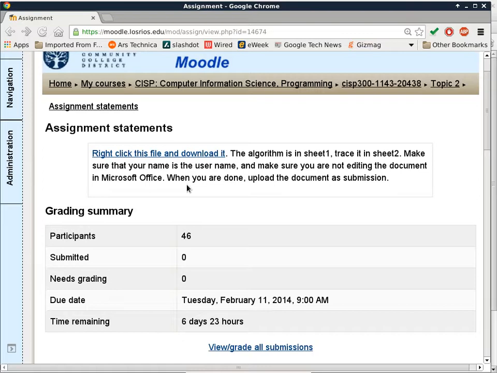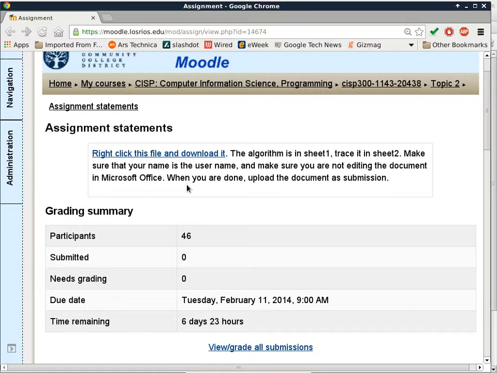A few people turned in files that are not a document, so I could not give any points to those people. I cannot see it as a document. And a few people, and I can see it too, turned in files where, looking at the track changes, the first two changes were without a name, and then the last change has a name. So I think some people got to the third item and remembered, I have to put my name into LibreOffice, and I can see it on the third line of the change, which is okay. I gave full credit to those people as well, not a problem, because in the end they remembered.